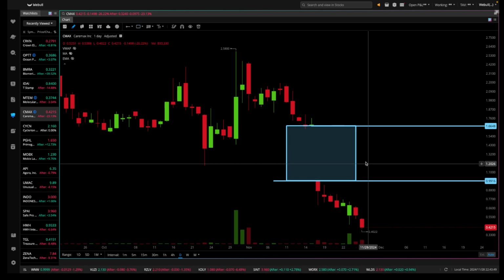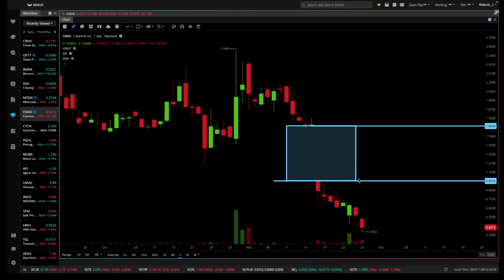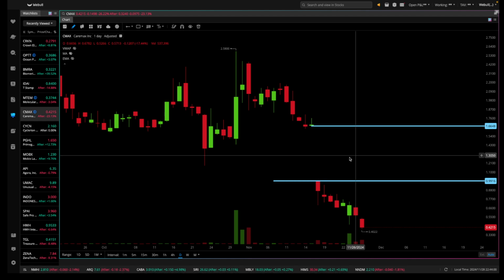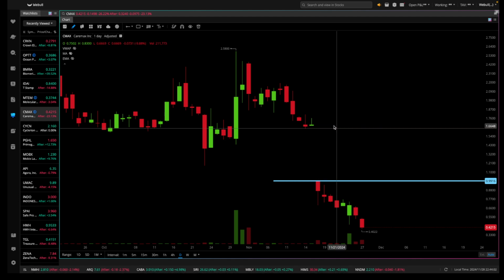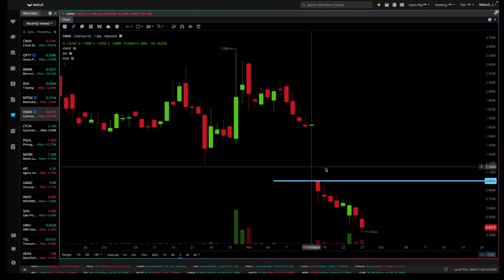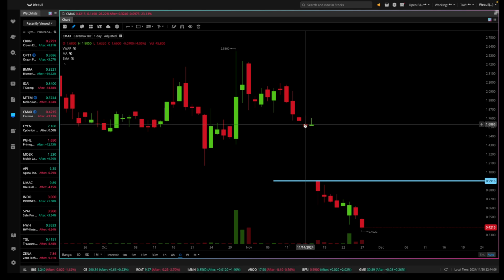So an area with no support and resistance. This is your trigger point. A trigger point will be a break above this level, and if it holds this level, that's a trigger point for a potential move towards 1.6. Will it 100% hit 1.6? No, but you could take profits along the way, and it has the potential to change direction, essentially going on a bullish trend.